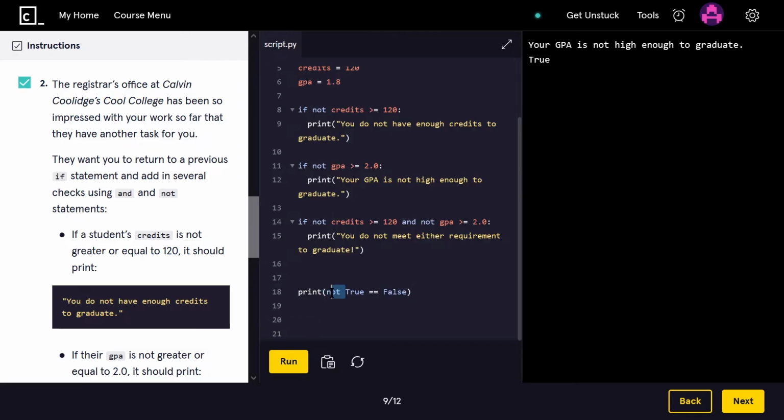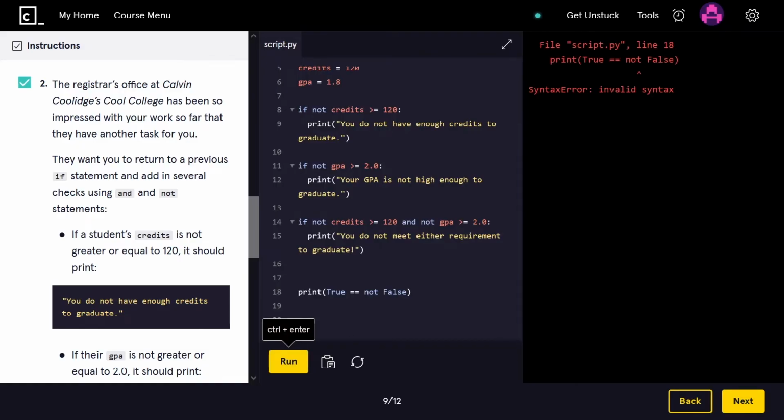Now let's modify it to say true double equals not false. Now when we hit run, we get a syntax error in the console. This is due to the order of operations for Boolean and relational operators.